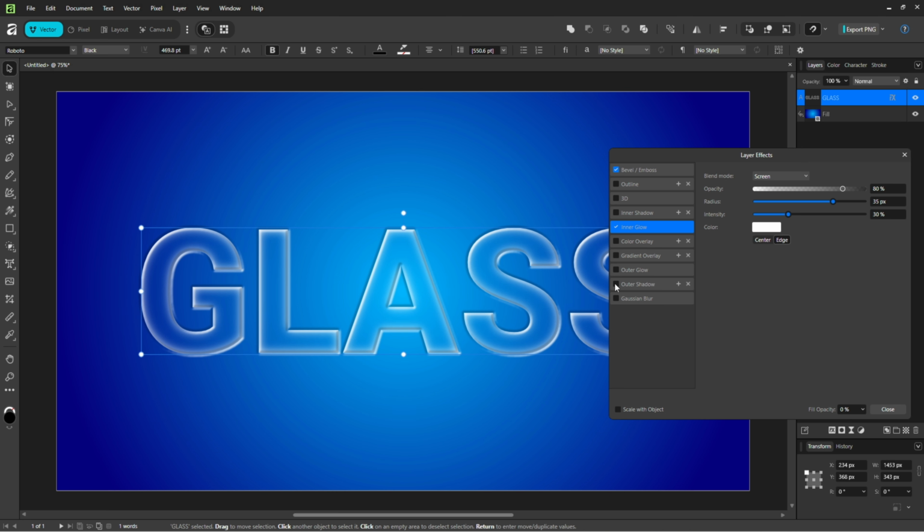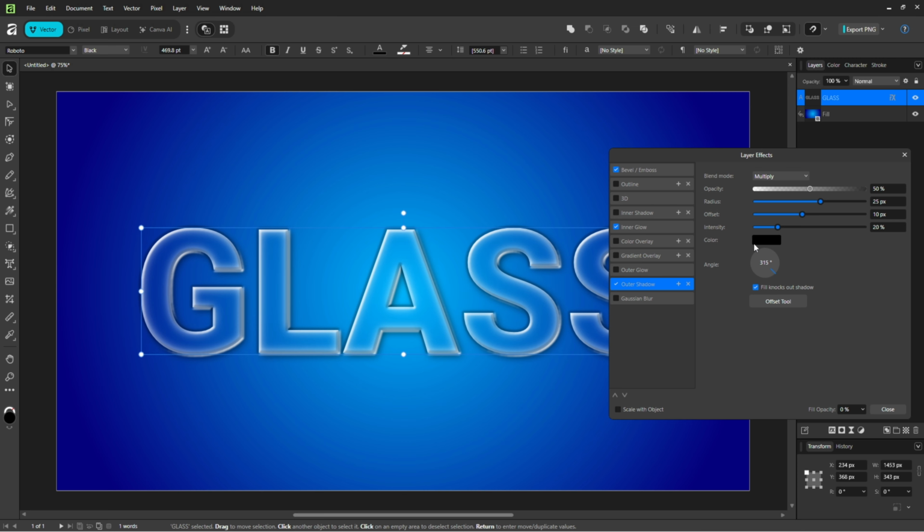Next, I'll go to Outer Shadow. I'll leave the blend mode as Multiply, leave the opacity at 50%, change the radius to 25 pixels, set the offset to 10 pixels, and intensity to 20%.